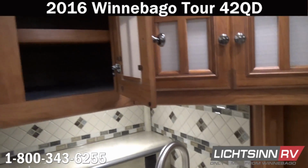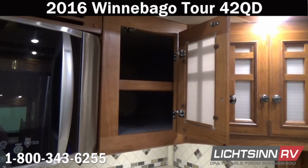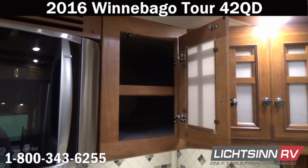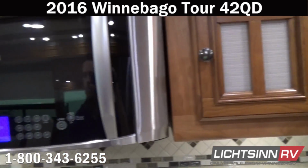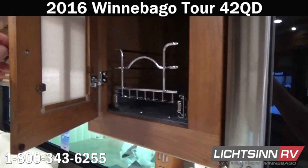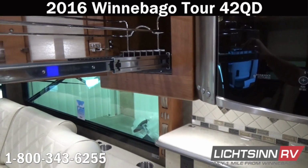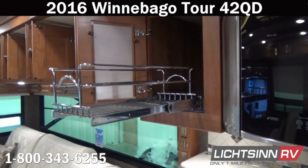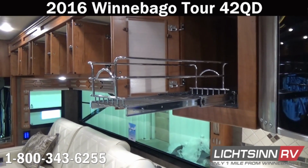Also in this area is where we do have powered ventilator fan locations, including those whisper quiet residential style fans that don't require MaxxAir powered ventilator fan covers because they are sealed and are 12 volt so that they can be utilized in transit. This includes an innovative pull-out area for heavier canned goods or easy access to spice ingredients.